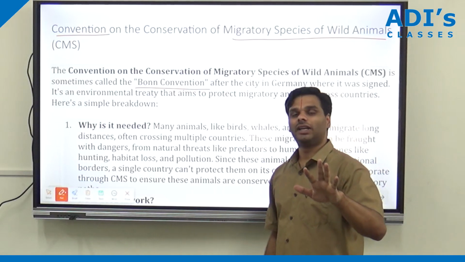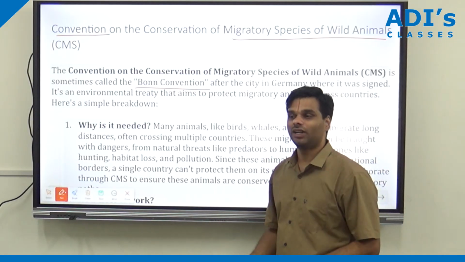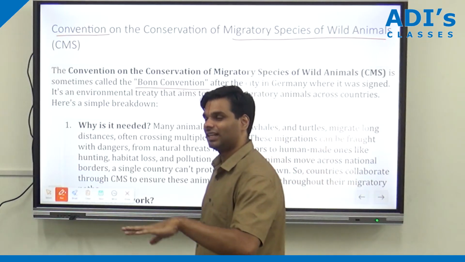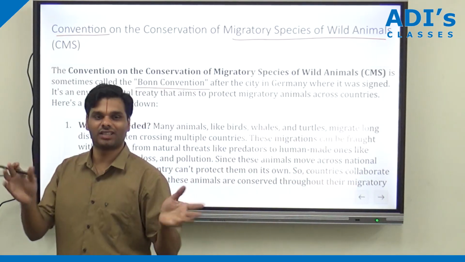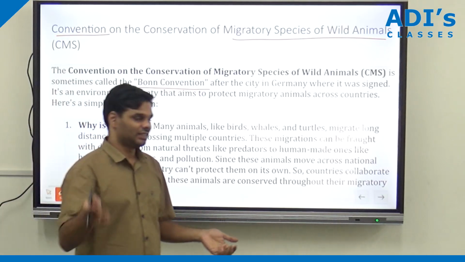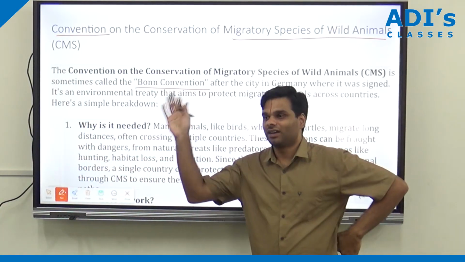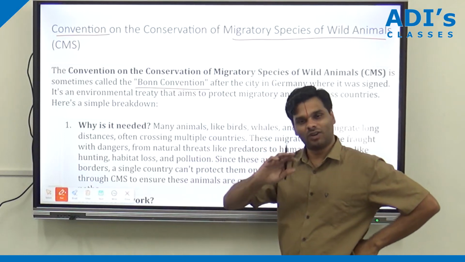Similar to how we call it Ramsar sites. Why do we call it Ramsar sites? Because Ramsar is a place in Iran. That is where it was signed. That's why it is Ramsar sites. That's all, nothing else. So even conventions are named like that only. Paris Agreement, Doha Declaration, and so on and so forth.